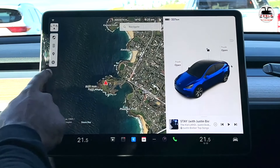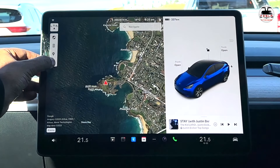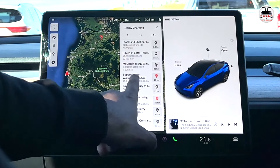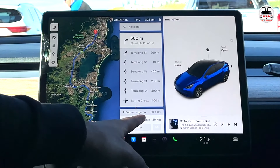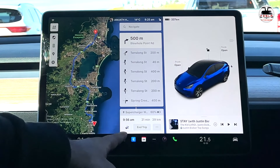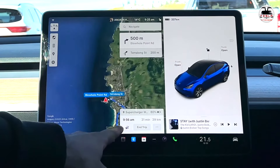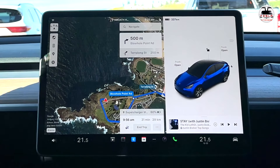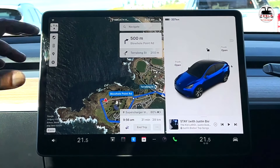There's another way to get to a charger — hit the charge button on the screen, which brings up nearby chargers. Say we go to the Wollongong charger: it says you'll get there at 60% battery. Because this car has the FSD package, Navigate on Autopilot is also active. As you start driving it begins preconditioning the battery, and as you get closer it keeps the battery warm so you're ready to charge.